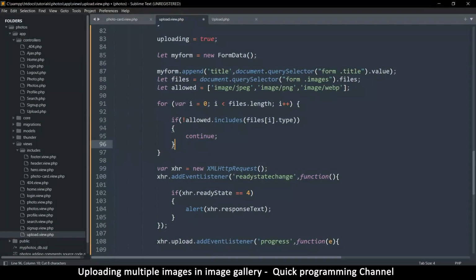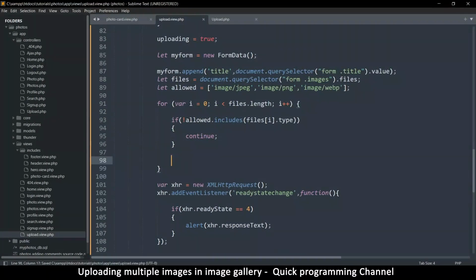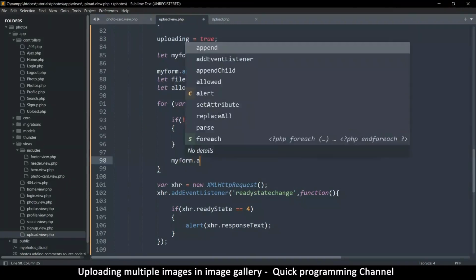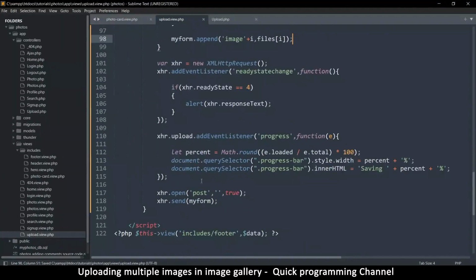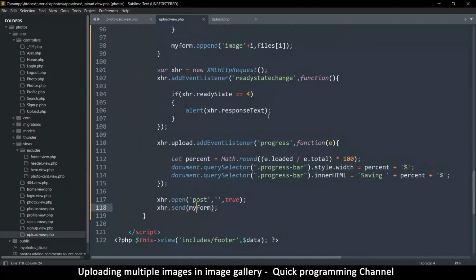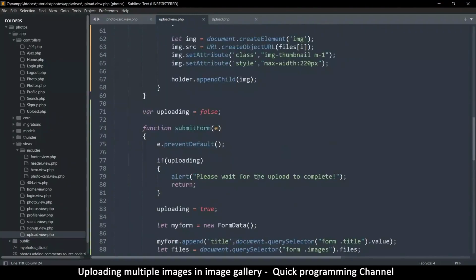So we skip those that are not allowed, and then we're going to say my form dot append, and the key for here is image, and then we're going to concatenate the i to make it unique, and then put the current file like that. Okay, and once we are done, we send it. Very, very good.